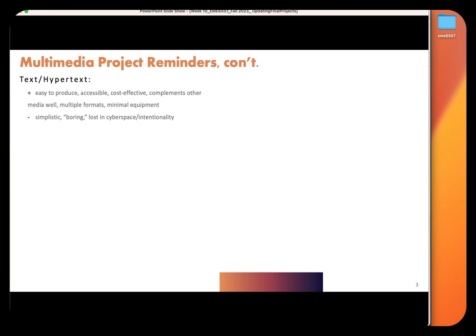Just some reminders of things that we've talked about throughout the course. One of the things that's very important is to maximize the benefits of specific types of media and minimize the drawbacks. So you can use media together that allow for maximization of their benefits and minimization of others, depending on what your goals and objectives are, who your users are, and that sort of thing. So for example, if you're working with elementary children and they're new to the concepts, then probably using hypermedia and giving them a lot of learner user control is probably not the best approach.